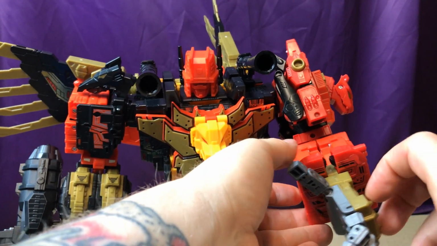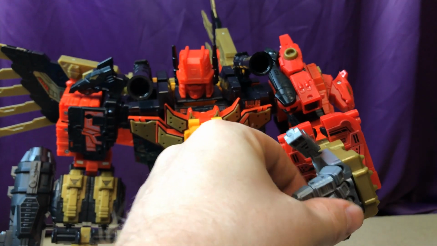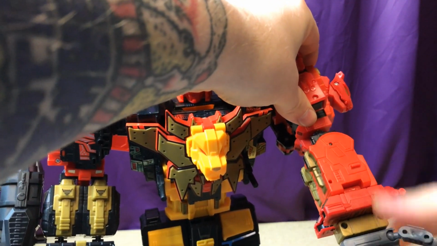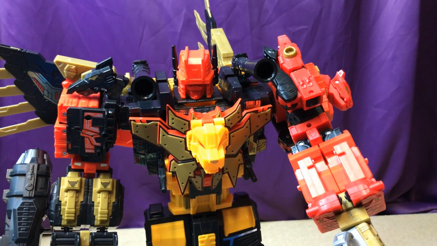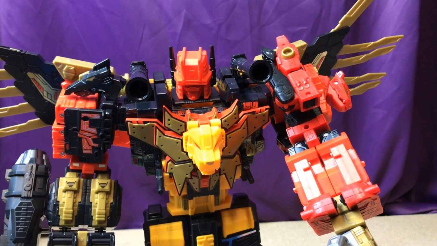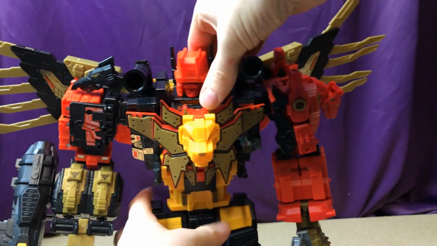And then you get some of the hand and finger articulation here, which is really, really good as well. The only thing on this one that it is missing is some hand articulation that goes round. If you want to articulate the hand round, you actually have to manipulate the entire arm to get the hand to twist. So that's a slight downer on this one, I'd say. It would have been nice to get fully articulated wrists. However, the way that these all lock in and everything is very, very secure. So, you know, give and take, I guess.